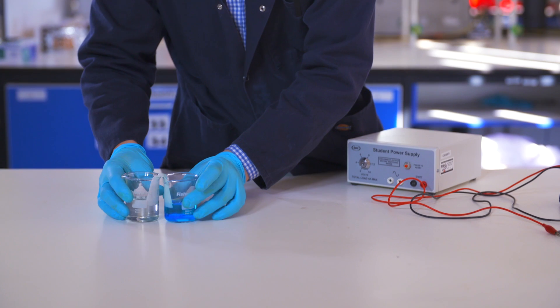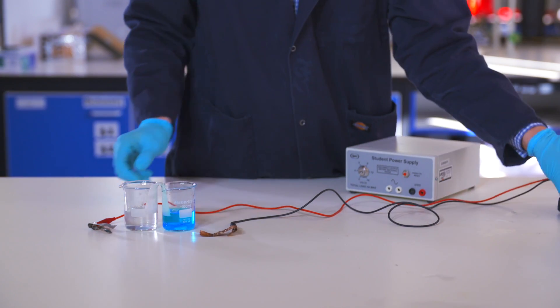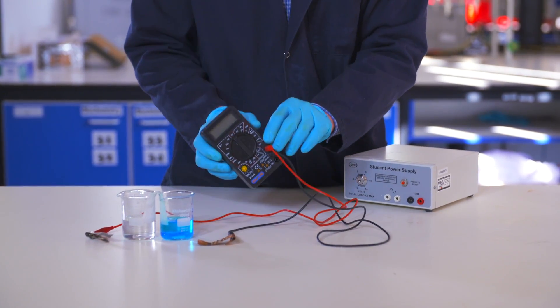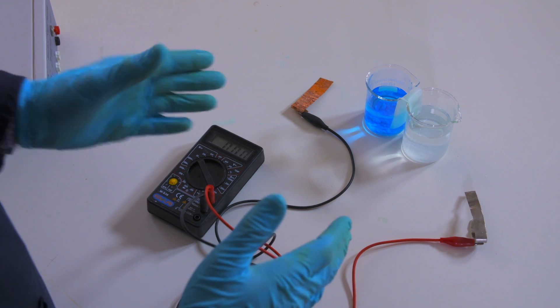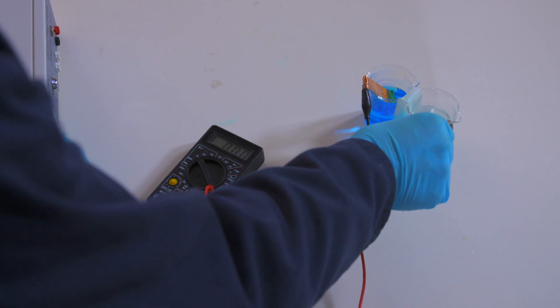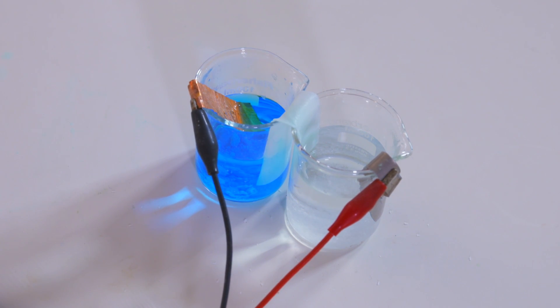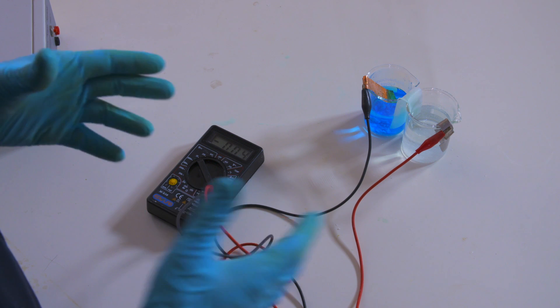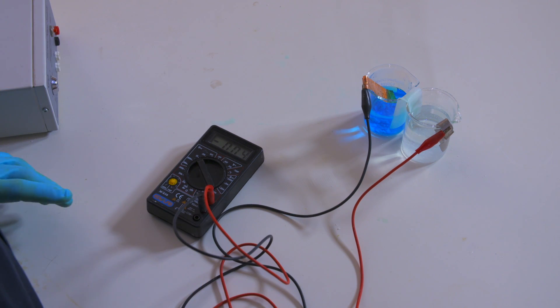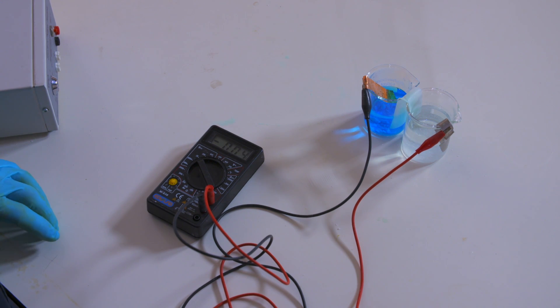We can make a circuit out of this reaction using an electrochemical cell. Here's one I made earlier. By connecting a piece of zinc to a piece of copper with a wire, we can use a voltmeter to measure the difference in their reduction potentials. This electrochemical cell has copper in copper sulfate solution and zinc in zinc sulfate solution. The two beakers are connected by a salt bridge — a piece of filter paper soaked in saturated sodium chloride. It allows electrons to be conducted from beaker to beaker, but doesn't allow the zinc or copper ions to cross.